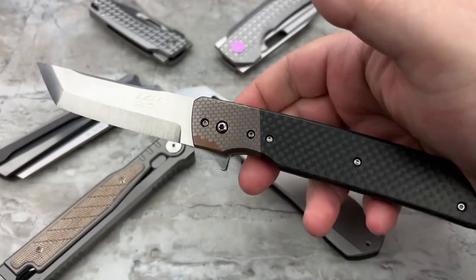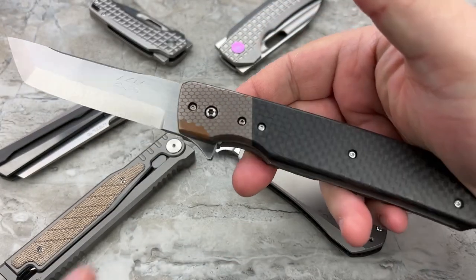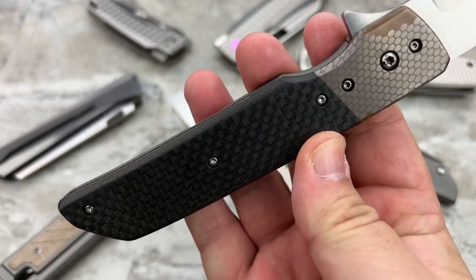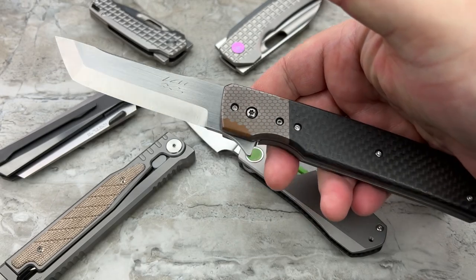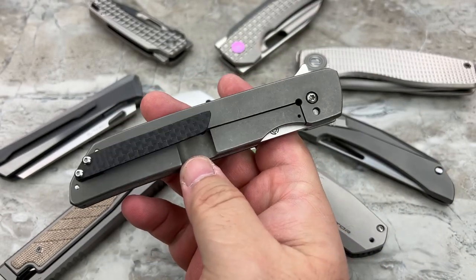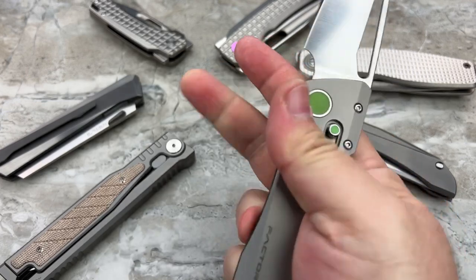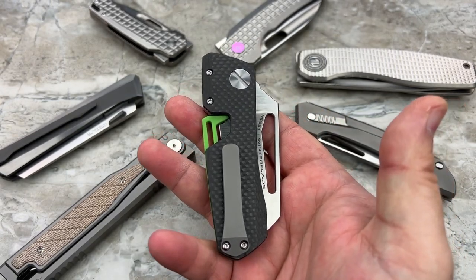Same thing with my Poe Han Lu Hamachi No. 1 — the very first one Poe made, probably seven or eight years ago. At the time, superconductor was a super rare commodity — everybody wanted something in superconductor. That was the hot thing, same as Lightning Strike Carbon Fiber, which doesn't exist anymore. But when you get down to it, no matter how special and cool it is and how fresh the design was at the time, it's still just a frame lock. It's not a magnetic retention with magnetic lock, push bar flipper, and zero friction on the blade.